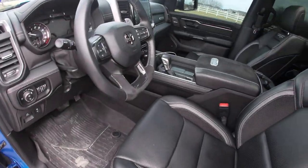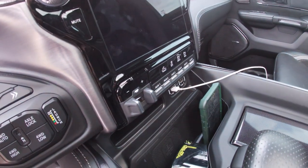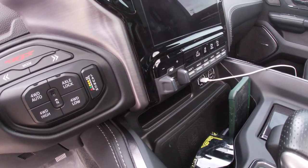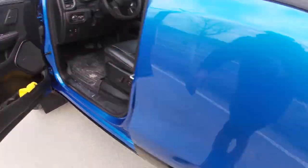I also really wanted the tow package — that's super important. I have the built-in trailer brake, and while it's not a big deal if it didn't come with one since you can add one, I love just how clean the OE trailer brake looks because it's integrated with the rest of the system. Apart from that, I've got the RAM all-weather floor mats in the front.